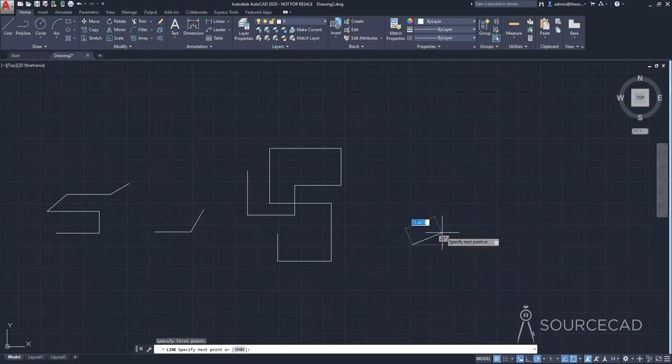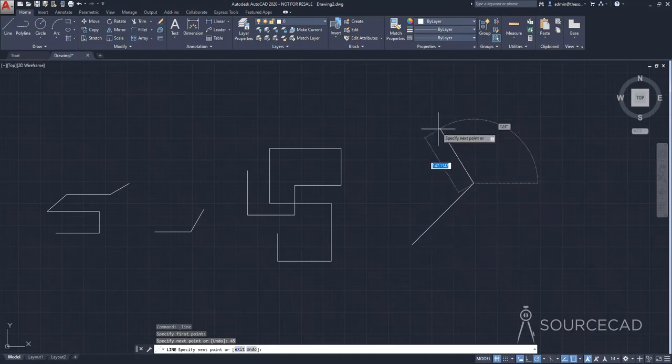Now click at a point, and this time you'll have the length as well as the angle, and you can directly type in the values. So in this case, let's make a line of length 200. So I'll type 200 and I'll press the Tab key. Now the length will be locked and you can add the angle value. So let's type 45 for the angle and I'll press enter. And there we have it. So 200 length and the angle is 45.